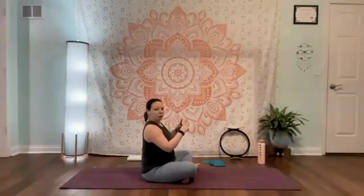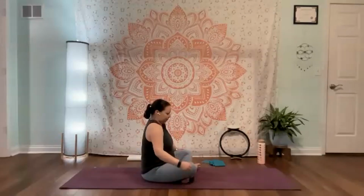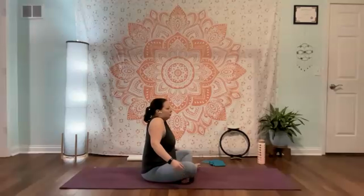Keeping your chest and shoulders forward without moving them, taking your chin to the right and then to the left. Good. From here, when you're ready, just get some nice shoulder rolls, and the other direction. Good. Let's take the arms up.